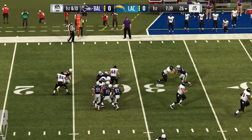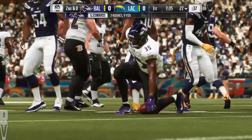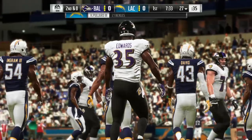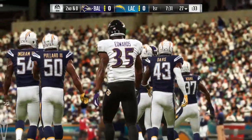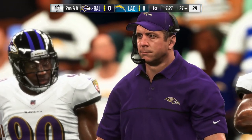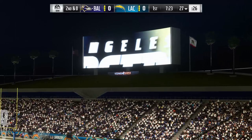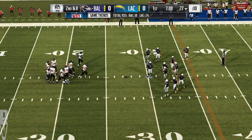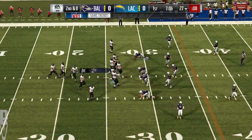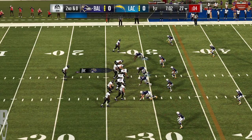He'll run it here and fight forward to about the 27-yard line. Give him a couple on the carry — second and eight. One thing to keep in mind, especially in the second half, when you've got a running back of this size and these dimensions, attrition sets in for a defense. You're excited about hitting him in the first half, maybe not so much in the second half, and some of these shorter gains turn into bigger runs later.